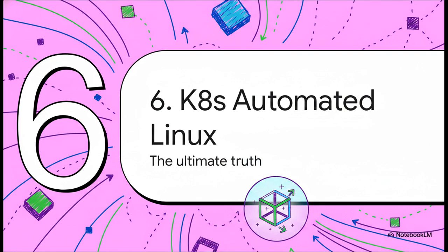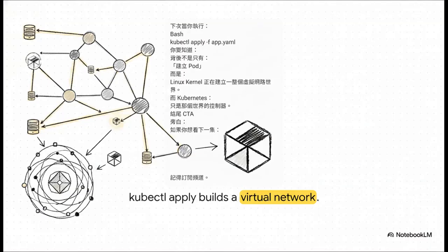And that brings us to part 6. K8s is automated Linux. This is the ultimate takeaway, the grand resolution of our packet's journey today. The very next time you run a command like kubectl apply, I really want you to remember what is actually happening. You aren't merely creating a pod. You are sending instructions that command the Linux kernel to build an entire virtual network world. Kubernetes is simply the high-level controller of that sprawling kernel-level universe.